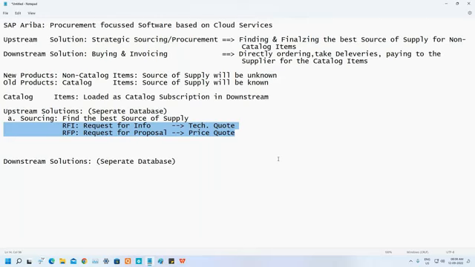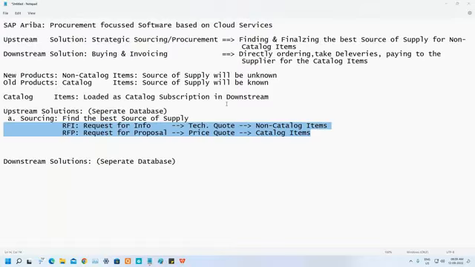But on the other hand, if I look at a normal process, what is that normal process? If it is a catalog item, that means it's an old product. We know who is the supplier, what are the technical things and all of that. We will go ahead with RFP. So you will say, Manoj, RFI means we will work with non-catalog items, and RFP means catalog items, right?